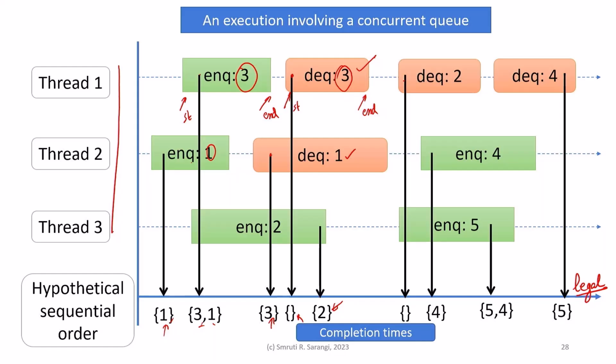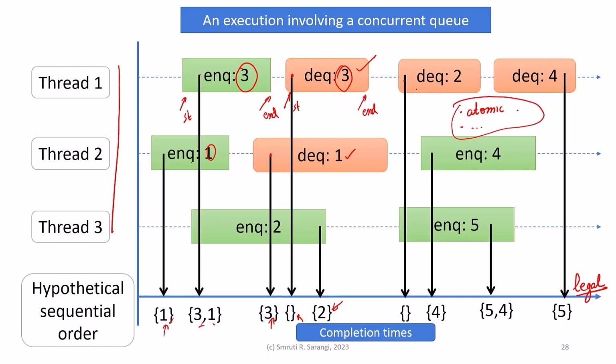What are the elements of the specification? That for every operation, a single completion time has to exist, which means that the execution is atomic. Correct? So single completion time is atomic. All right. The completion time has to be between the start and the end. All right. So we'll give this some name. Let me just fill in the blanks here. Then if I arrange the events in the order of their completion times, the equivalent sequential execution is legal. All right. All three together, right?